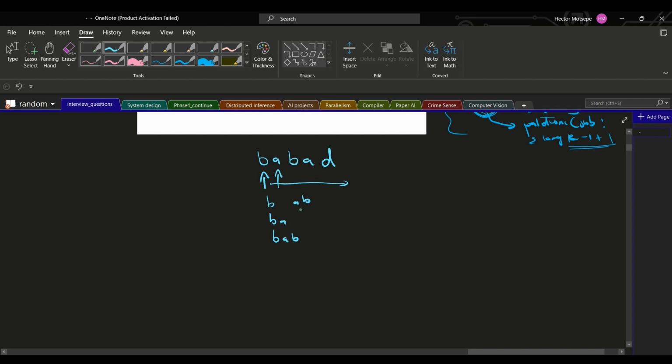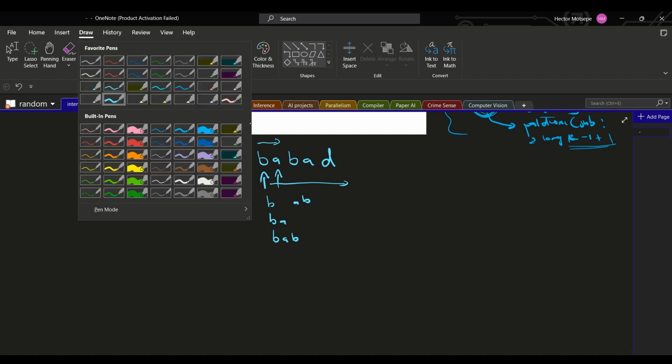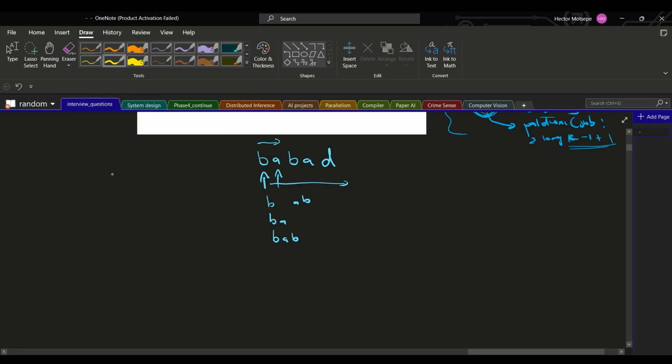But the problem with this is that as you do this, some of the substrings that you're generating are not going to be valid, right? We need to be able to detect that much quicker so that we don't go in that direction. So how can we do that? How can we come up with something better?